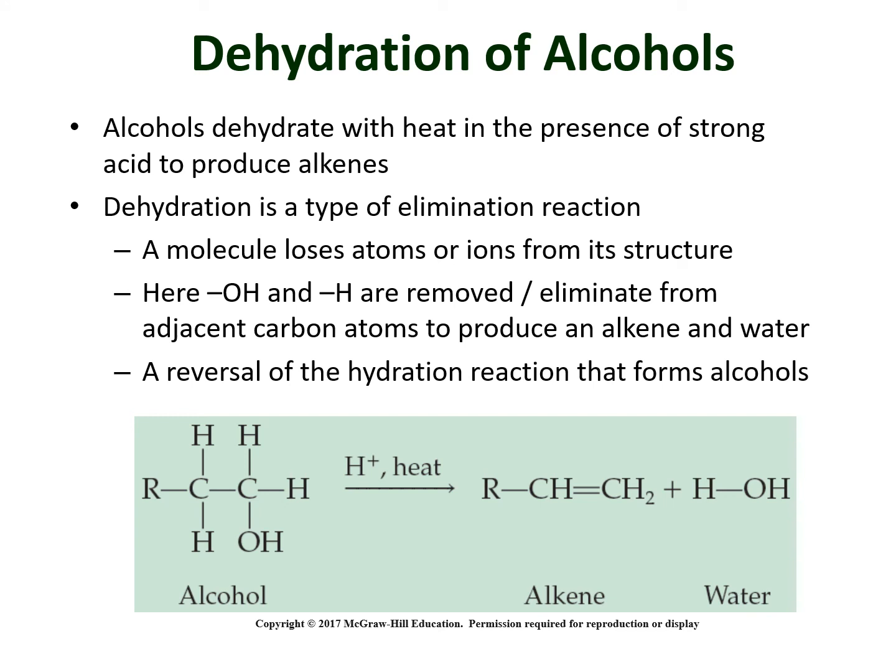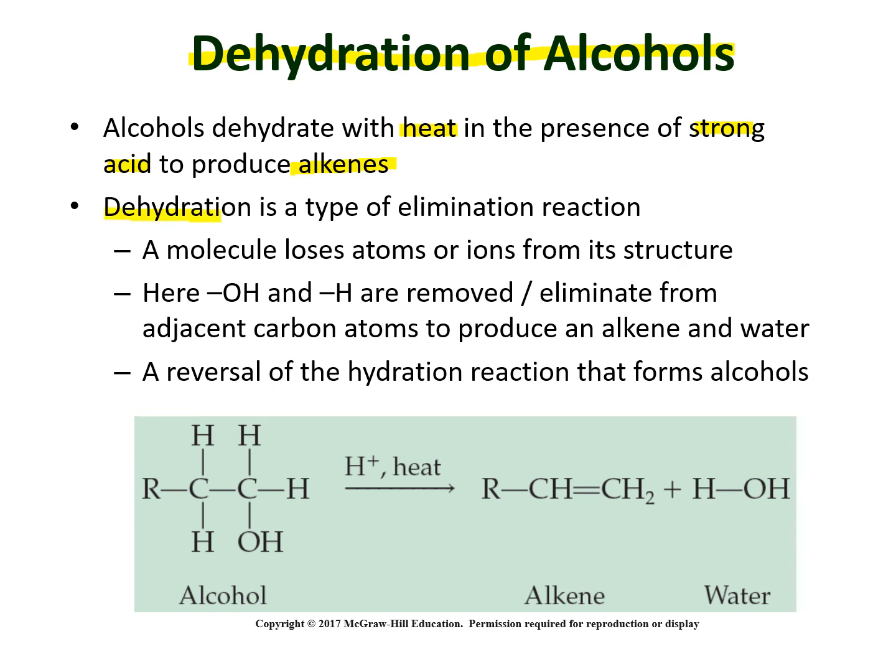Next up is the reversal of the hydration reaction that we just saw to produce alcohol. This one is dehydration of alcohol. Like hydration was adding the water molecule, dehydration is removal of the water molecule from the alcohol. And this can be done with heat in the presence of a strong acid, and the product will be an alkene this time. So it's more or less the reversal of the reaction that we just saw, in which we added water to an alkene to produce alcohol. In this one, we are removing water from the alcohol.